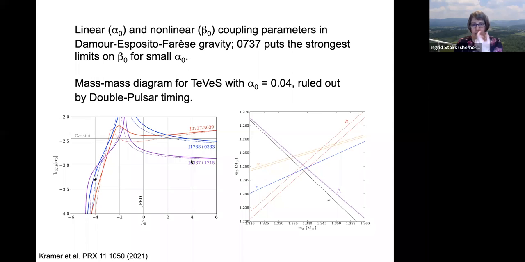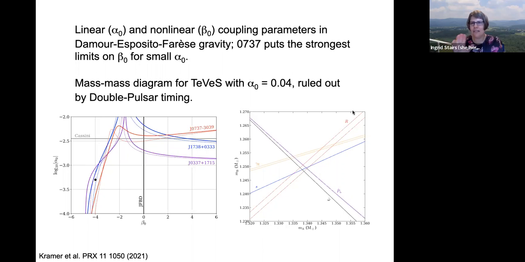So that's useful. Another thing people often ask for is, what does a mass-mass diagram look like when you're not actually satisfying the self-consistency check? So here's an example of that, a TeVeS theory. This is from the general MOND family of things, with the parameter of the theory set to 0.04. This is not the full big picture, right? But zooming in on what the masses should be, and showing that you don't actually have internal consistency in this case.